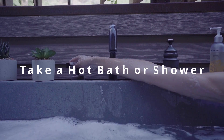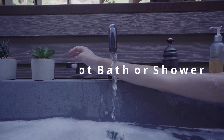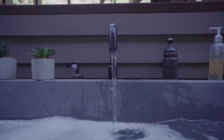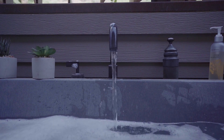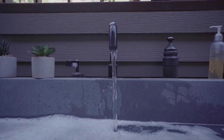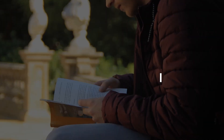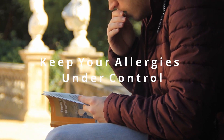Take a hot bath or shower. Time spent in a steam-filled bathroom will help to loosen and clear mucus in the nose and throat. Allowing hot water to pulse on the face can also bring relief from sinus pressure. The main benefit is to inhale the steam produced by warm water. Steam acts as a natural way to help break up and get rid of mucus because it consists of tiny liquid aerosol particles suspended within the air.